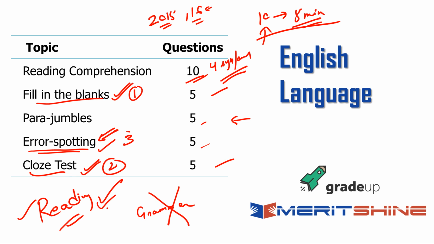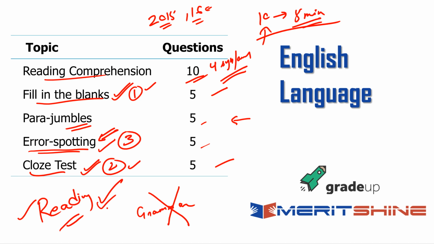This becomes 3 for me, and all these can be done very quickly. So these 15 questions, not more than 7 minutes or so. After that, if you are not very fond of para jumbles, you can leave it for later, and then you can jump to RC. Or I mean, the order would remain the same. If you have got a different strategy, you can stick to it, but this is what I would do, because I can do it fast.